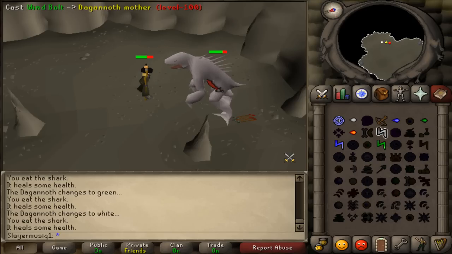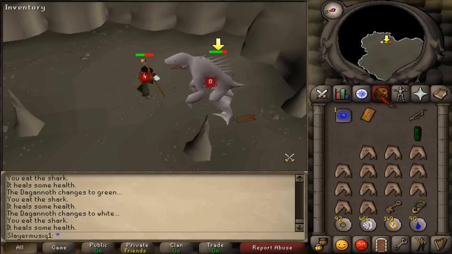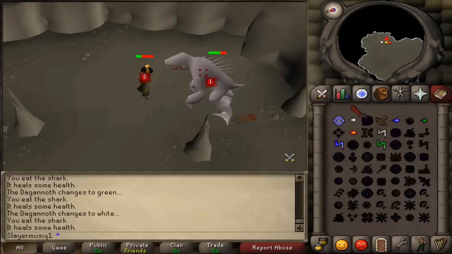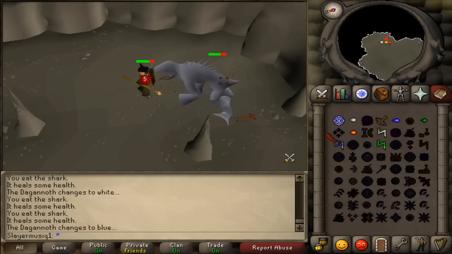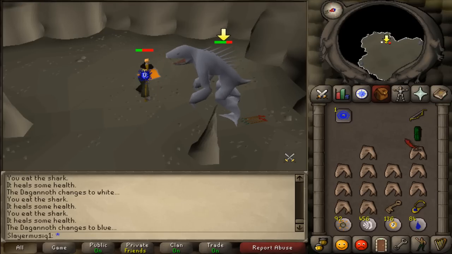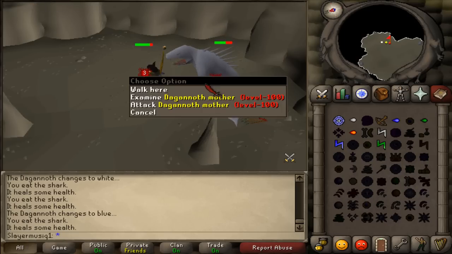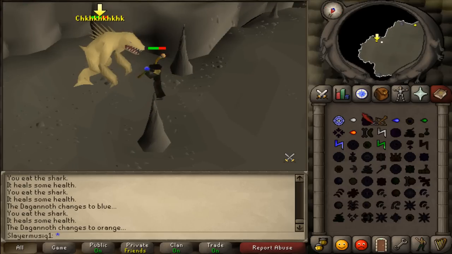If you haven't brought a melee or a ranged weapon, when it changes color to orange or green, just stand behind the stalagmite as a safe spot and just wait until the color changes again. This Dagannoth mother has two attacks, melee and ranged. Her ranged attack deals twice as much damage as her melee attack, so what I suggest is to just stand next to the Dagannoth mother so it will use her melee attack, which does half the damage.